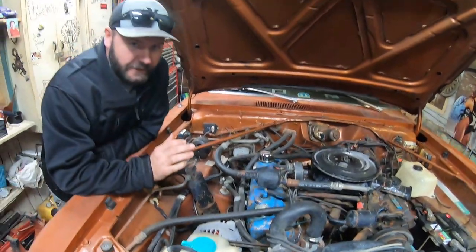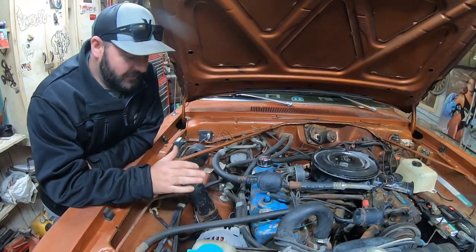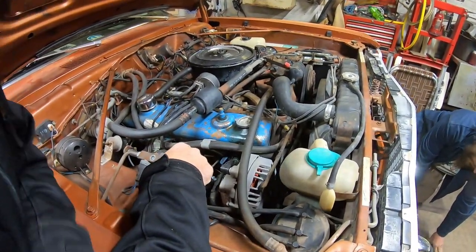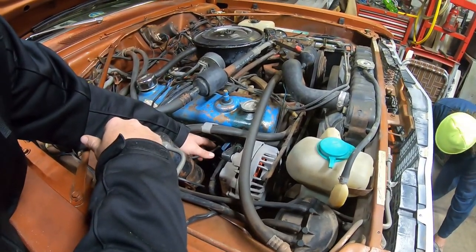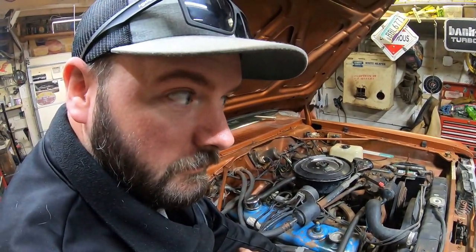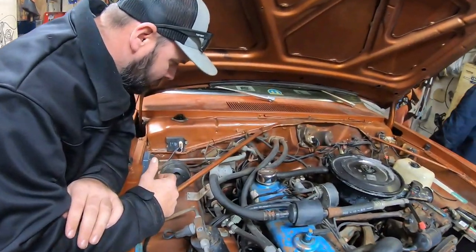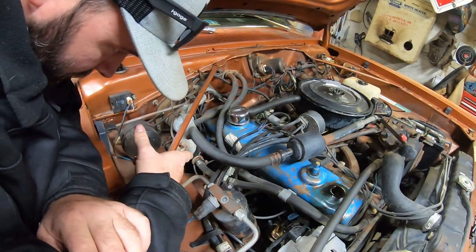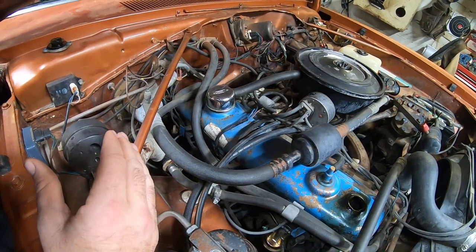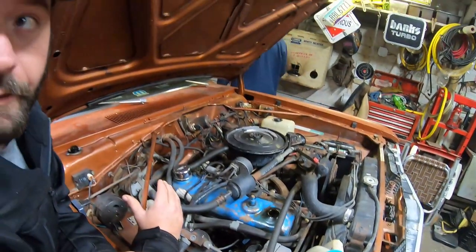So on your slant six, all your spark plugs are going to be on one side of the engine. This side of the engine. Right here. See this side? Here's a spark plug wire right here. On the other side of that's the spark plug. And the oil filter is also on the same side as the plugs. Down there. And to get the oil out of said slant six, we have to pop the drain plug off the oil pan.